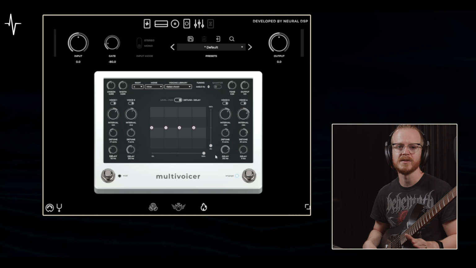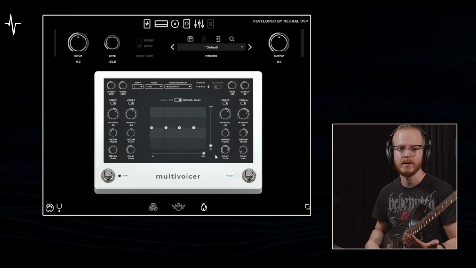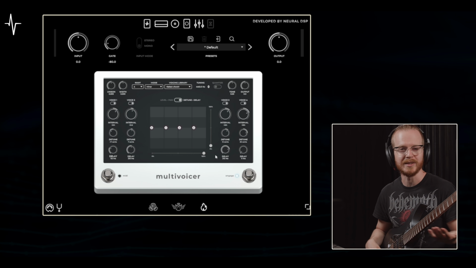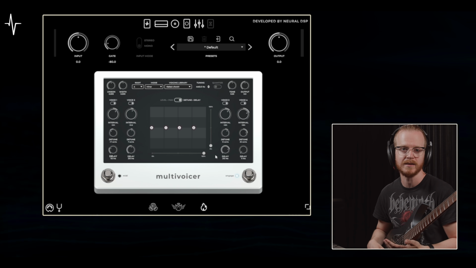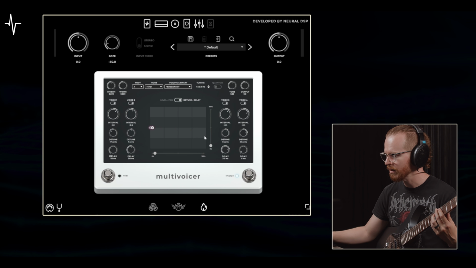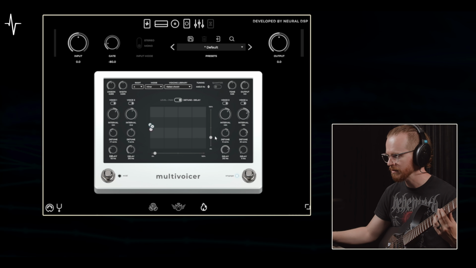On top of spacing out the voices, detuning them can create a wider stereo field. Now there's a point where it can become a little bit too much, but that's going to be up to your subjective taste. So let's go ahead and close this up, and I'm going to detune some of my notes.